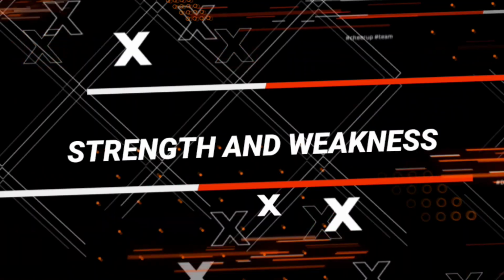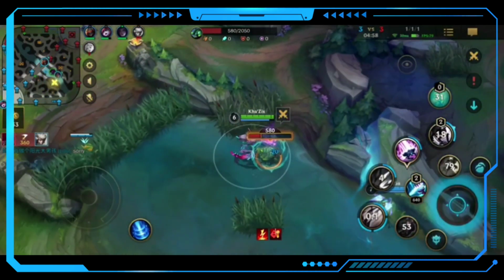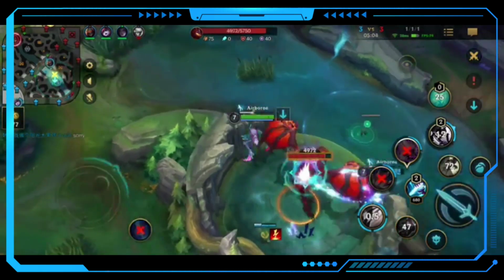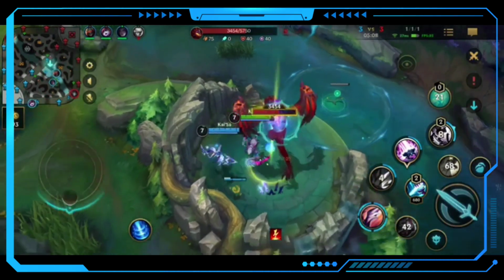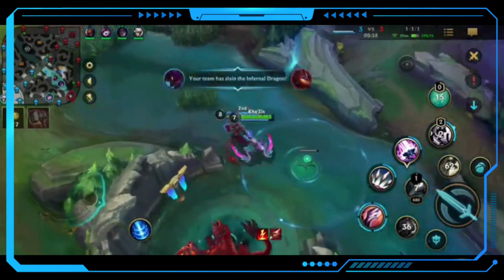Before I show you the build, first let's look at his strengths and weaknesses. Strengths. He is quite versatile with his playstyle due to how his ultimate Void Assault works. His Taste Their Fear allows him to both secure objectives quickly as well as get kills on isolated targets with ease. His evolved Leap and ultimate Void Assault let him perform multiple outplays and escapes in situations where any other champion would probably get killed.